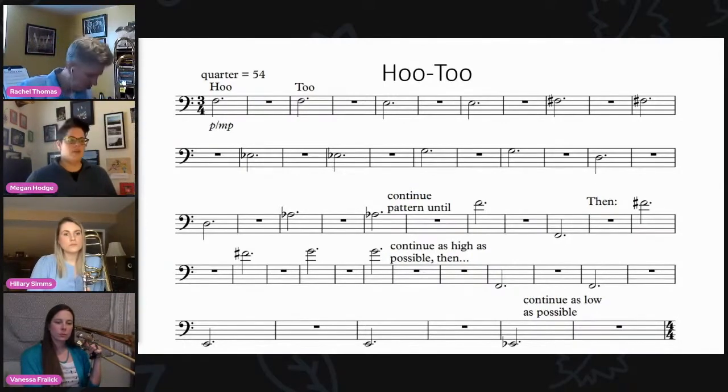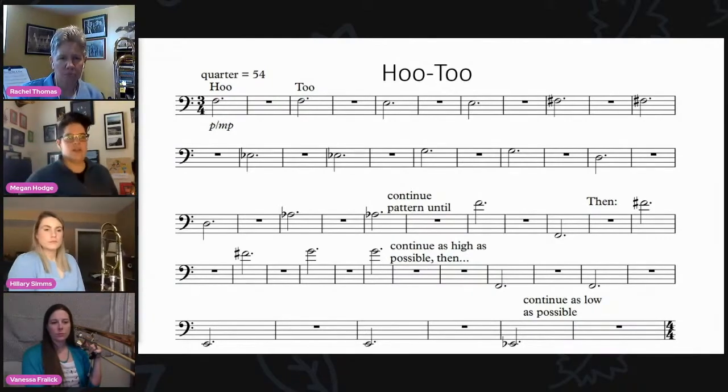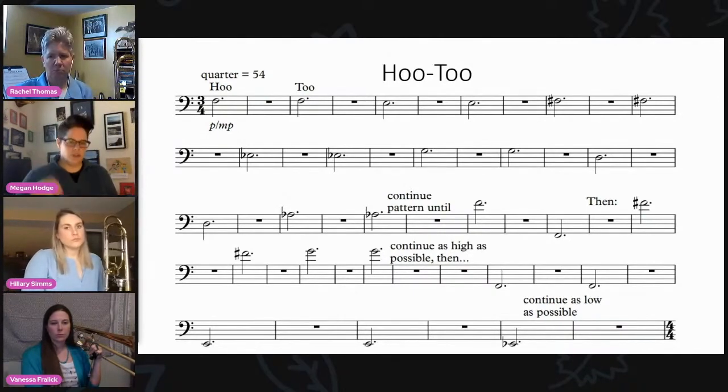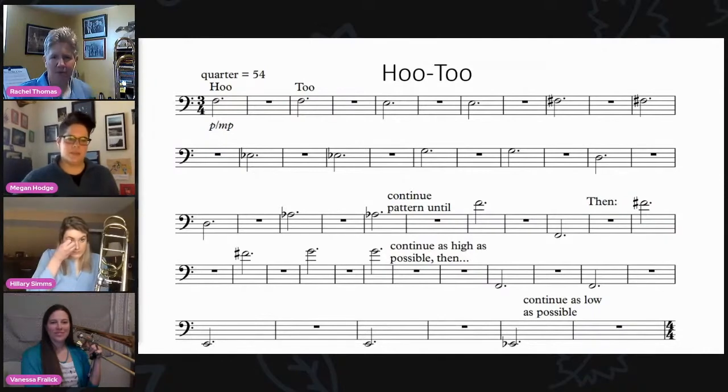Right. So I would just do it again and really try to deliver that air right in time, okay? If I had done an air ball, I would have said, maybe I have to be a little bit smaller for that note because obviously I was blowing too big of an aperture. And on a tongued note, if you get a bump, that means your air and your tongue aren't tied, right? They're not timed right. So let's just do a couple more and maybe I can make more mistakes so that we can analyze my playing.